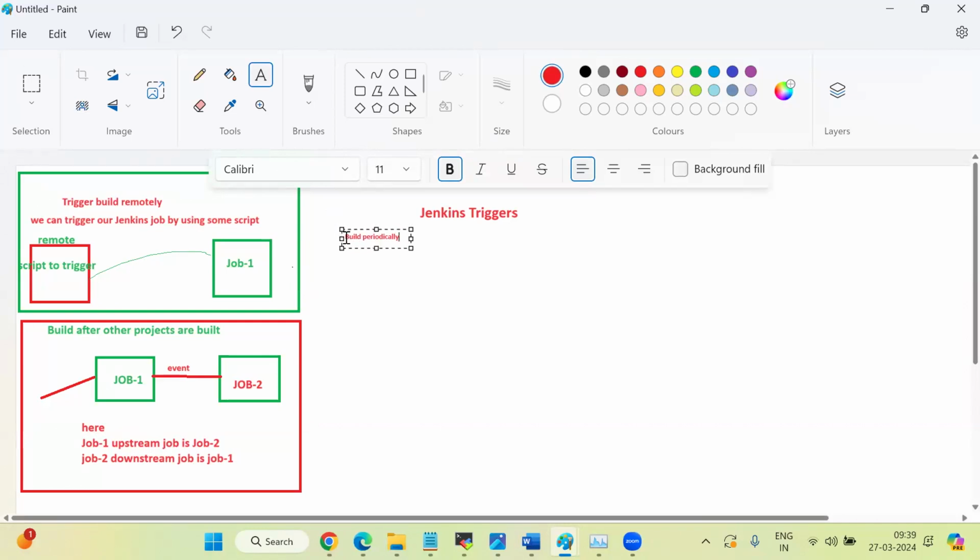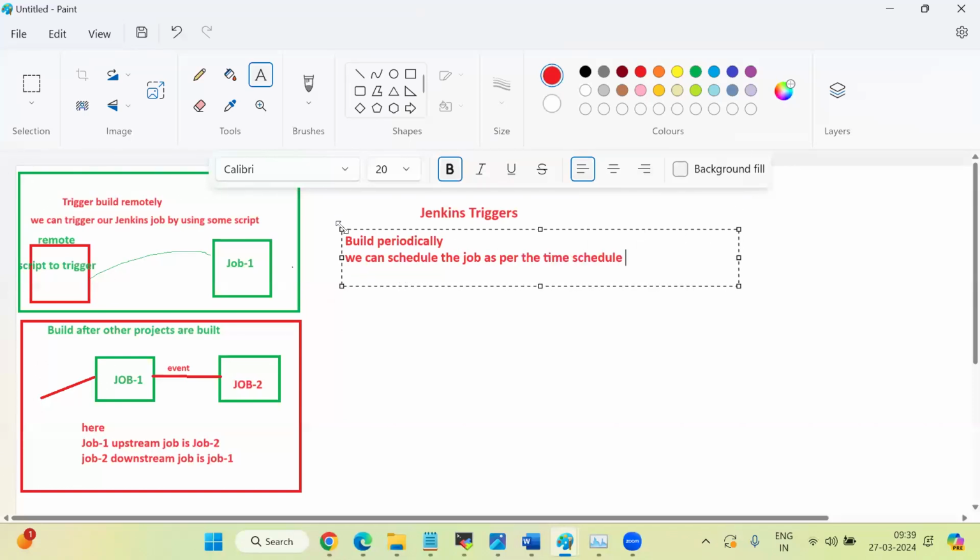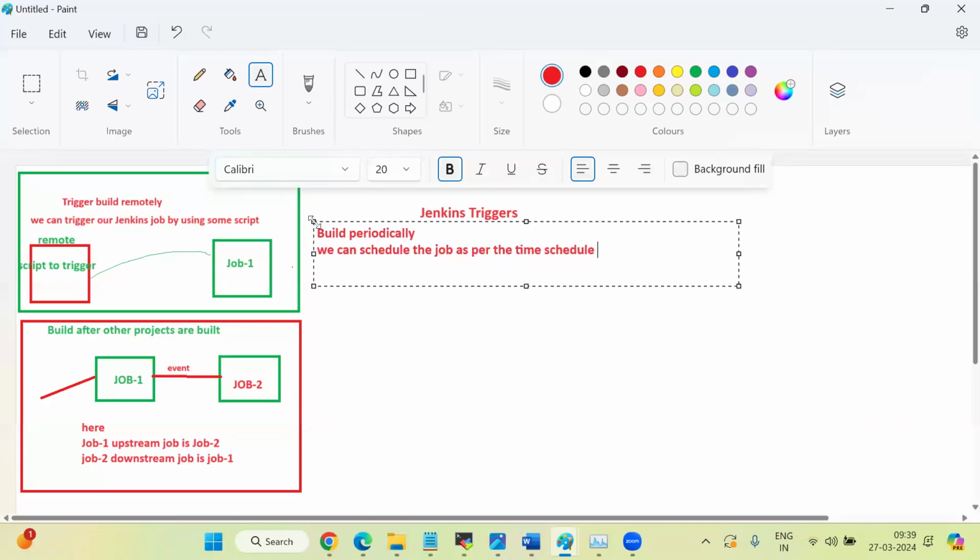Your job has to run as per the schedule, in some particular time period. So we can schedule the job as per the time schedule. For example, if you want to run this job every day morning or evening or at whatever particular time, we can select the schedule based job.